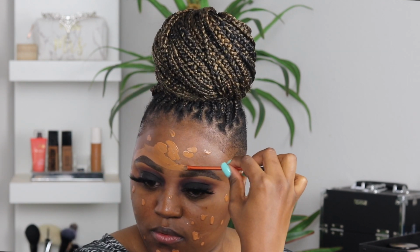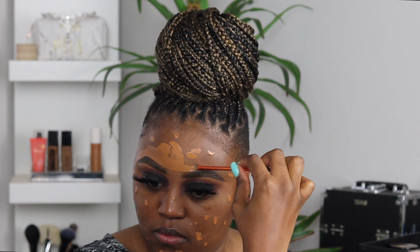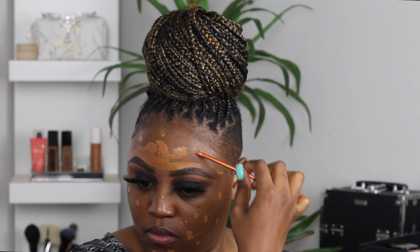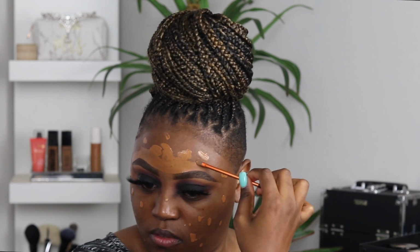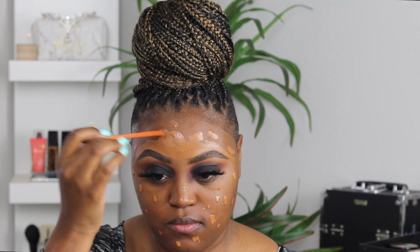And I'm just taking my Real Techniques brush and I am using the foundation to clean on top of my brow. You guys know how I feel about this. I used to do concealer way back in the day, but don't nobody got time to be cleaning around their brow for that long to make sure that the concealer shade is flawlessly blended into the foundation. So we just skip that in general and we go straight to foundation.